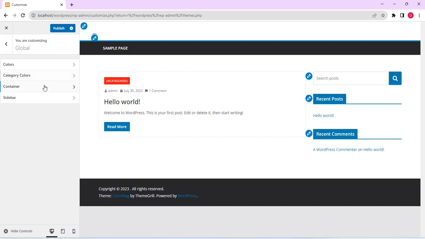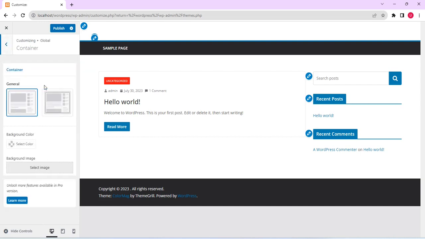For the container, if I click on the container, it simply means the entire length and breadth, the entire space that you have on your screen, where the sides will be displayed. So you could have this one that is wide, and then you can have this one that is boxed, basically.